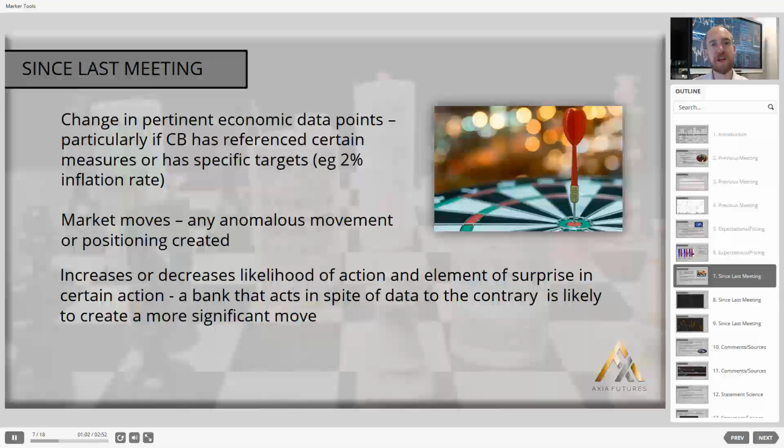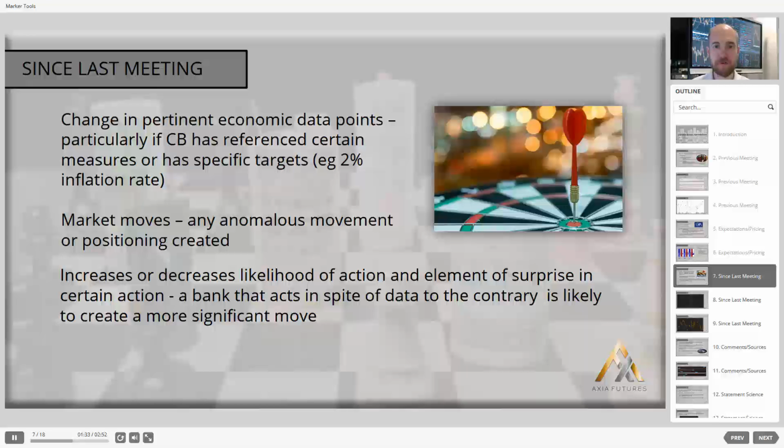You're trying to gauge the sentiment of the market. You're looking for anything anomalous. Has one market perhaps moved a long way that doesn't really match other markets? This is somewhere where, again, you can start thinking there could be a trade in this, or the central bank may have to talk about this. So that's just building up your bigger picture of what's been going on, and also perhaps attracting you towards one market or another to actually think about trading.